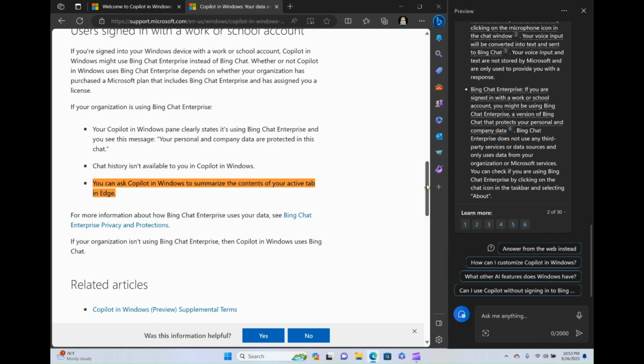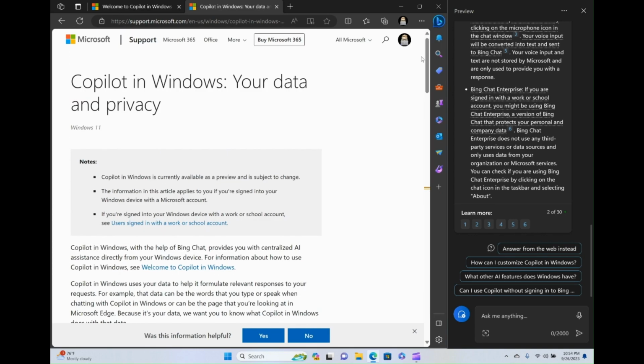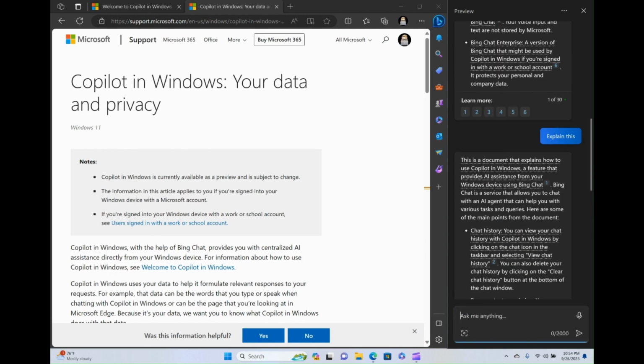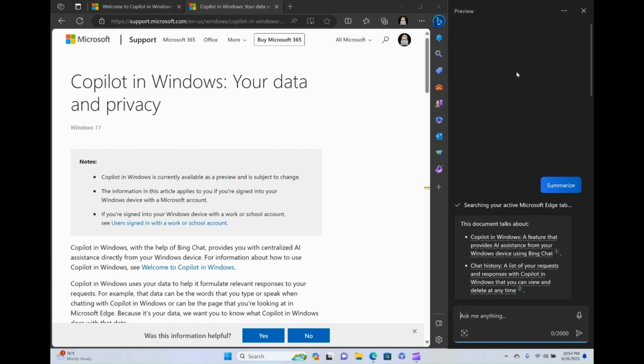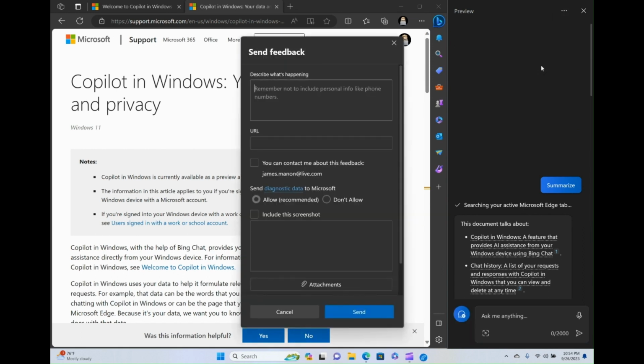Okay. All right. Well, so why don't we do something? And so up here, I don't have the Bing chat stuff, but if I click the three dots, I'm going to say send feedback. And I'm going to say, I have one tab open in Edge.